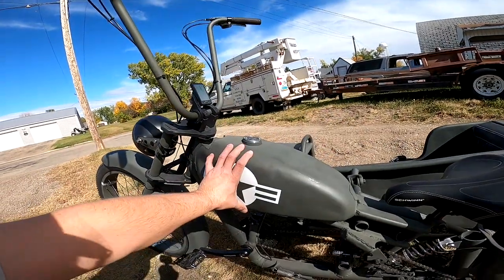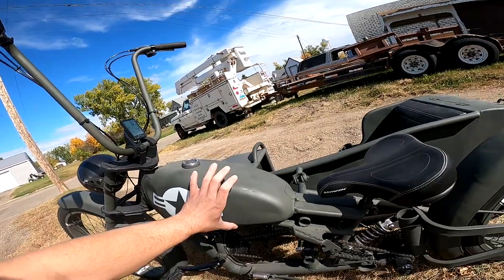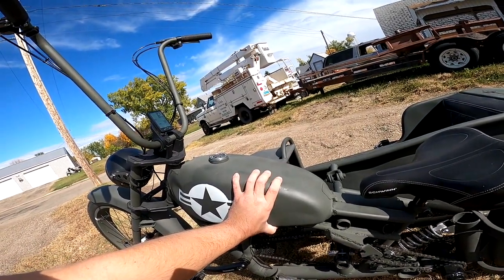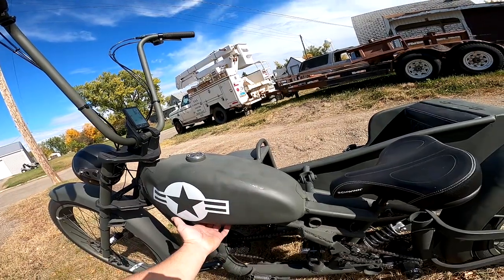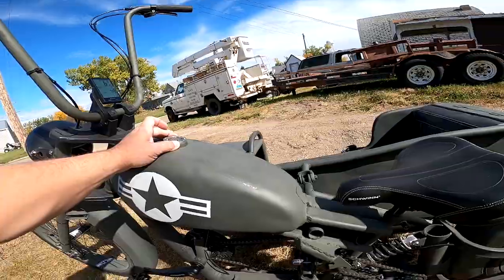And then I found on Facebook Marketplace this tank. It was actually for free. It was from an old, I think, Kawasaki little AC80cc or something, and it doesn't hold gas now. I just put some spray foam insulation in it so it doesn't ding ding ding every time you hit a bump.